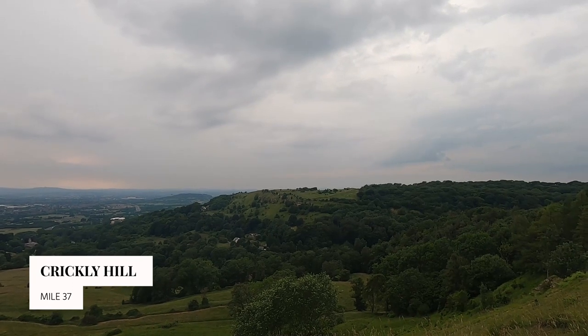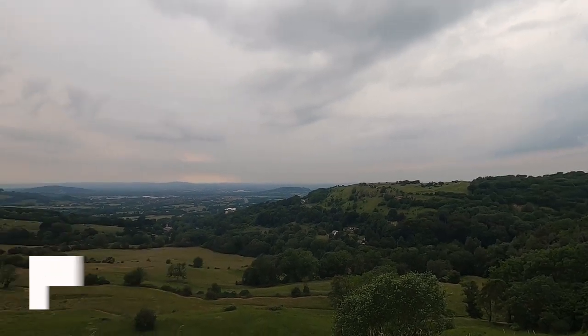Hill, a nature reserve, and now we've just crossed over the busy road. We're on about mile 18 of today, and in total 38 overall. We're doing quite well. We are ready to have a little break. I did manage to find a toilet on the top of Crickley Hill. They've got a sort of little cafe and amenities.